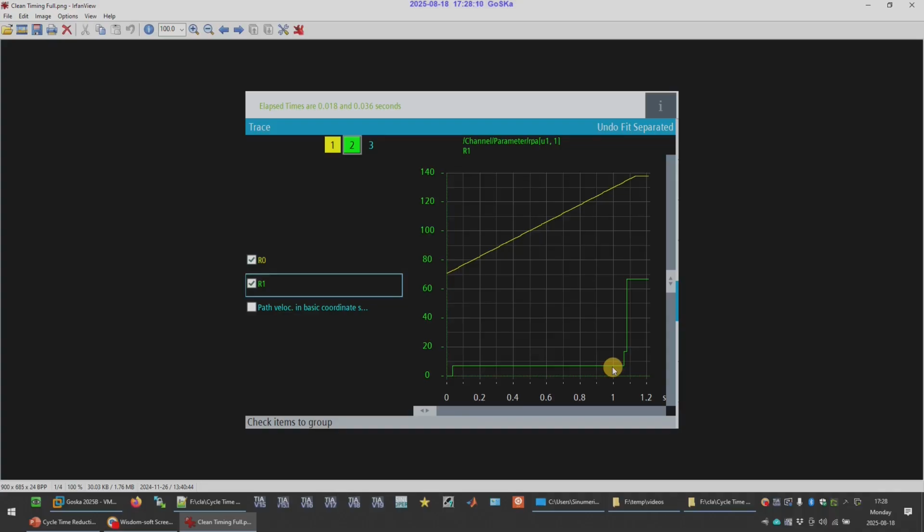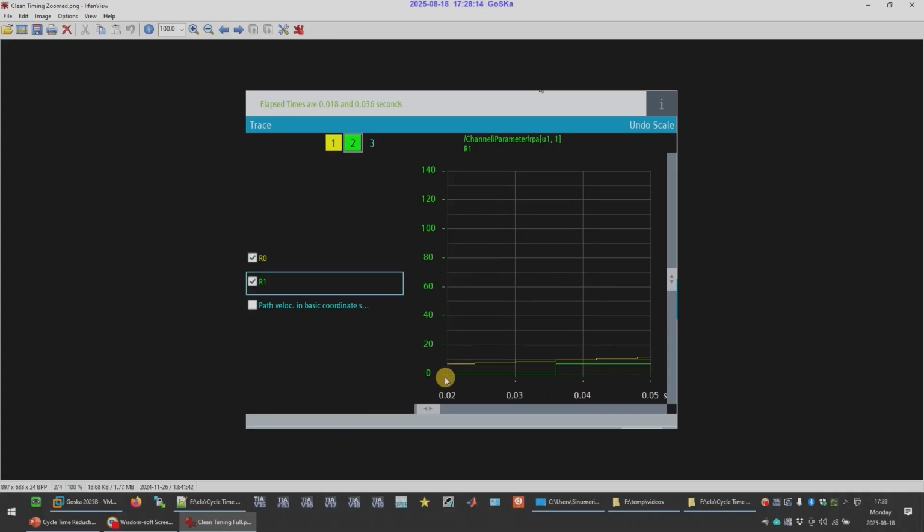And we're going to look at a zoomed in view of this chunk right here to further demonstrate this. So R0, our yellow line, we see the stair step that each one of these stair steps is 6 milliseconds, 1 epo tick. We can see that, yes, all of them did get done in 1 tick.